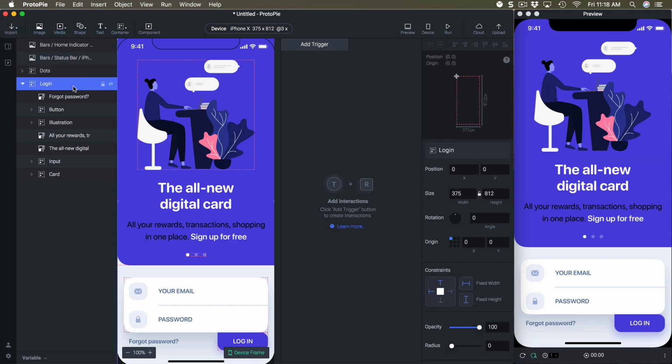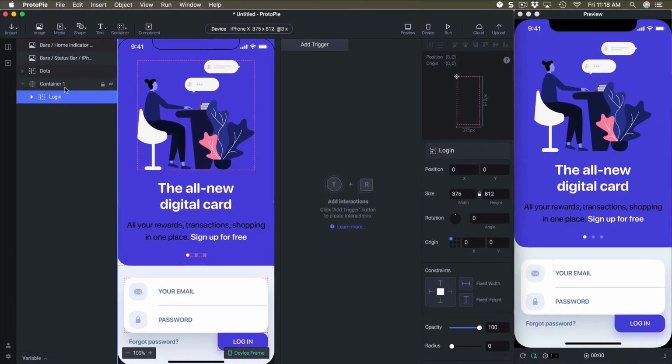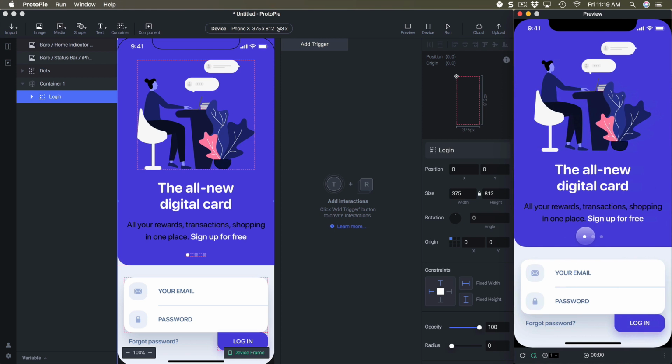The second thing is, we're going to create a container that is a paging container. And we're gonna use 100% and 100% for the height as well. Then we're gonna put the login inside this container. Now, if you swipe this left and right, you're gonna see that the page container as well as the status bar stays there while the rest of the content can be swiped.